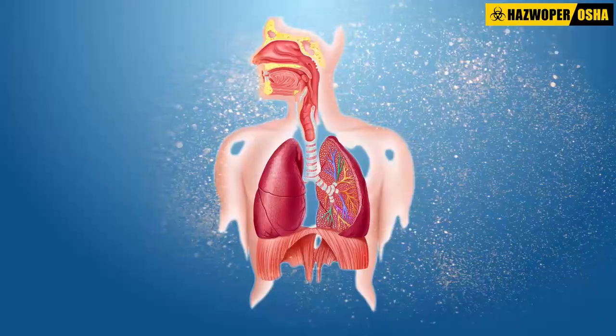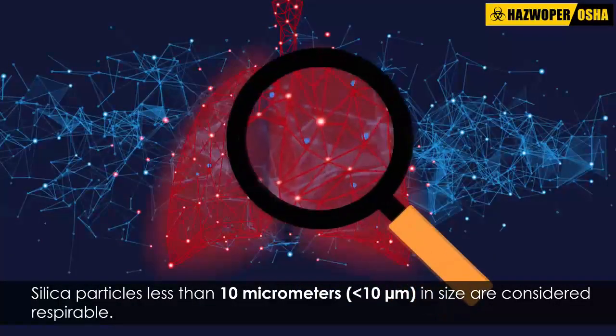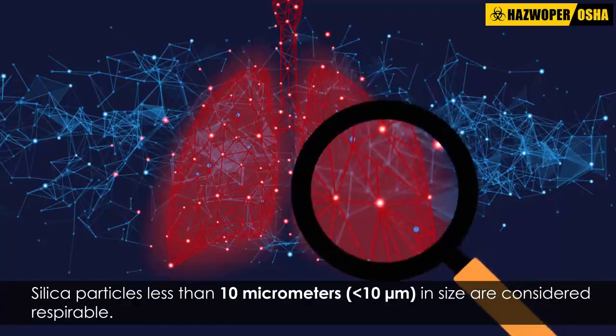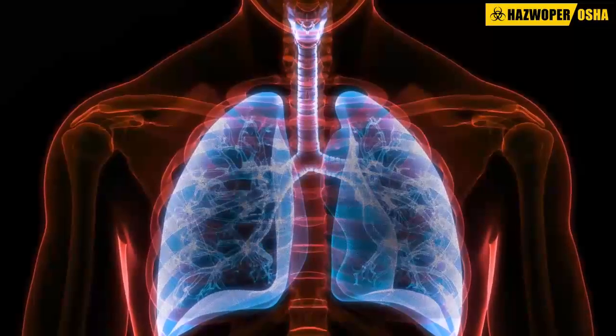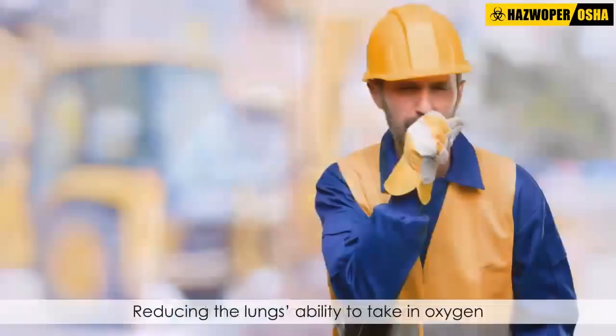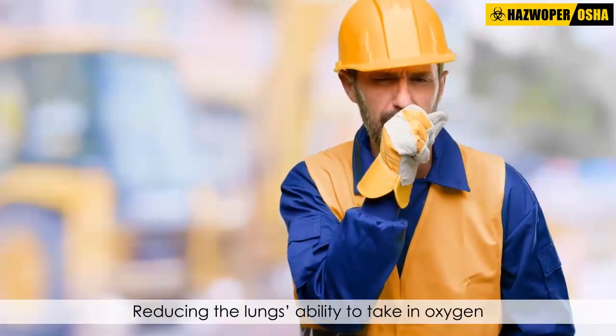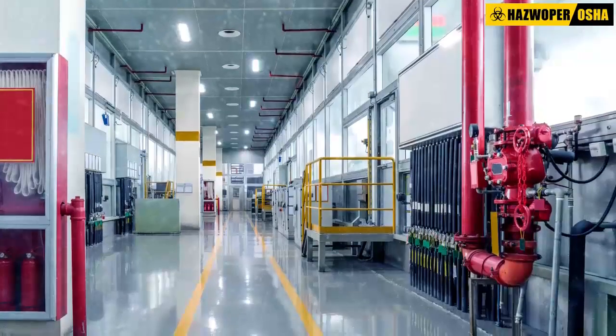In contrast, as a very fine airborne dust, silica can be hazardous. Silica particles less than 10 micrometers in size are considered respirable, and their inhalation is classified as a significant occupational hazard. These fine silica particles can be breathed deeply into our lungs, where they become trapped in the lung tissue, causing inflammation and scarring and reducing the lungs' ability to take in oxygen. The individual respirable silica particles are so minute that they are invisible to the naked eye in normal light. Therefore, it is possible to be exposed to relatively high airborne concentrations of silica without being aware of the hazard.